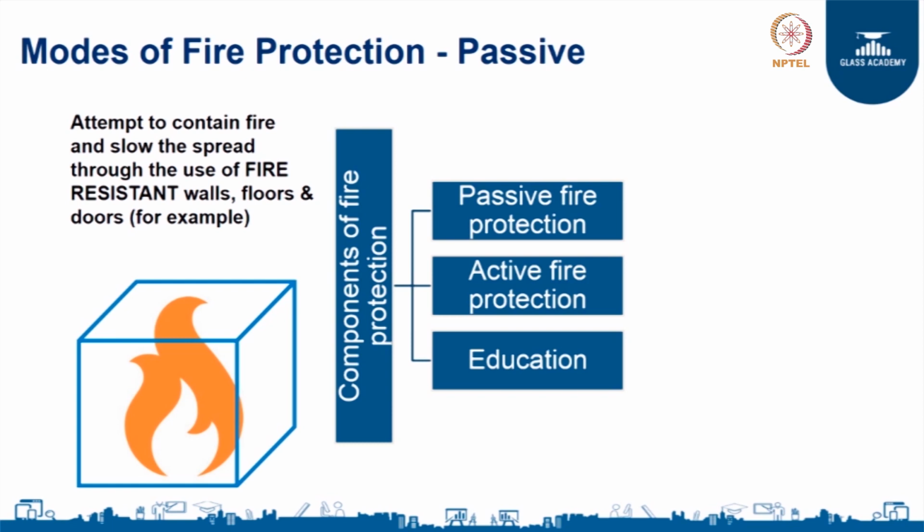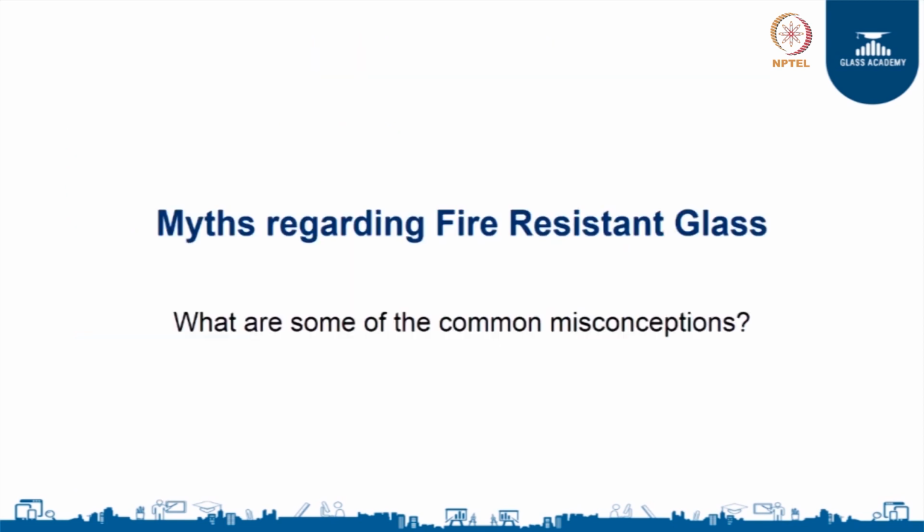But if you look at the different components of fire protection, there are three. They are passive protection, active protection and education. Do you know what it means? It means that in any ideal living space, it is very important to ensure the best of both passive and active protection system. If you are to look at the same example of a hospital premises, it is very important to use fire resistant materials in the walls, floors and the door, so that the fire does not spread to different parts of the building.